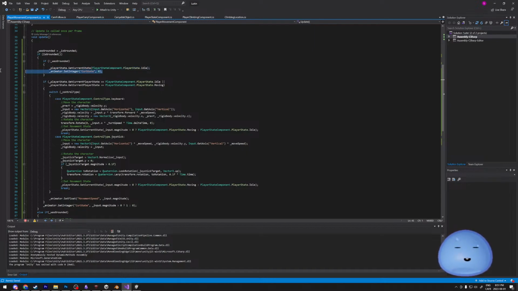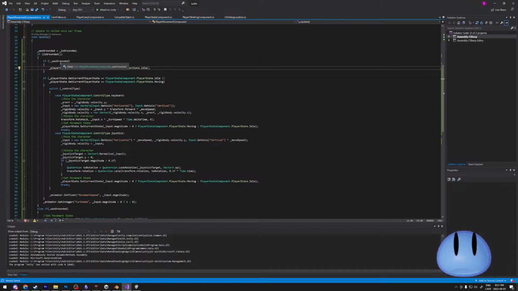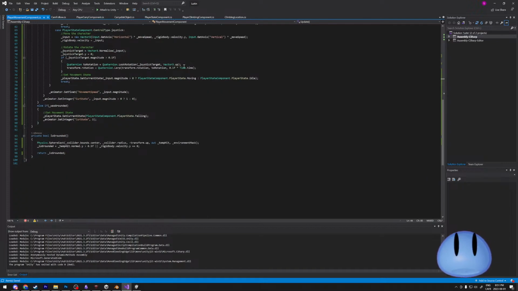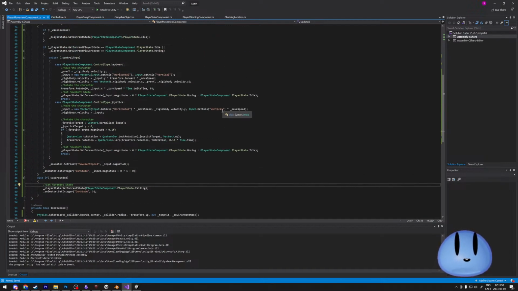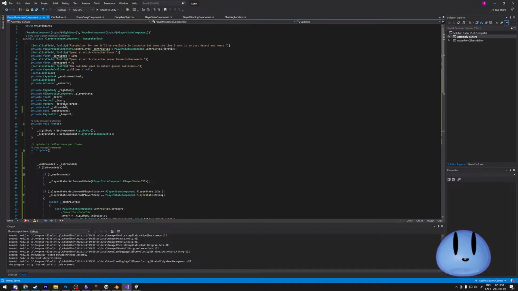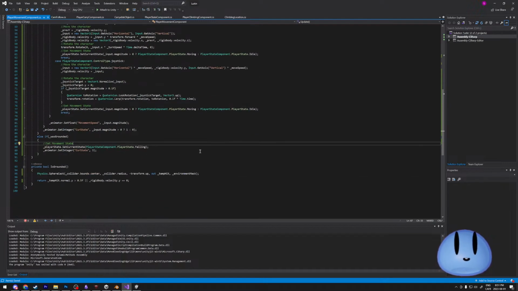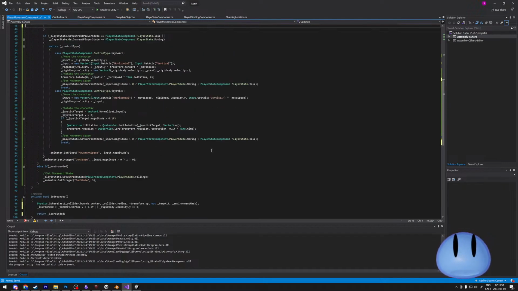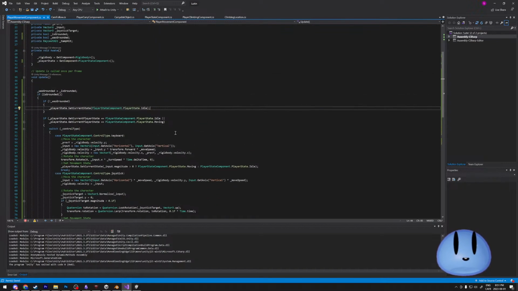You know, I don't actually need to put that here. I can just do this like this. If it is now grounded and it was not grounded, set its state to idle. That means we can bring this back to what it once was. Meaning that our is grounded is now useless and we can't see it. But I don't care. Oh, we do need it. Okay, my bad. Bring it back. This can stay like that, though.